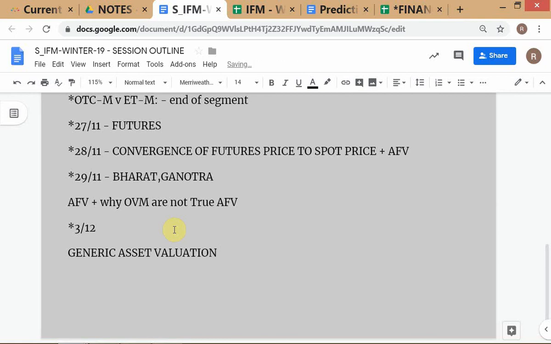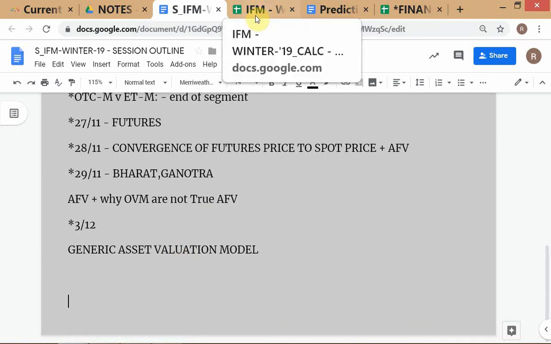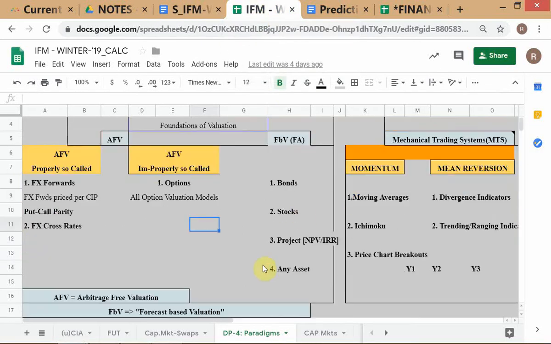Generic asset valuation model. Okay, so what we are going to do here is, unfortunately I haven't got my drawing tools up, it's a little difficult to do. But let's do it this way. So let's go back to this. The other thing I think that might have happened is when you studied all these things, project NPV, stocks, bonds, and all that, you were not cognizant of the essential oneness of all these models. Were you cognizant of that? Cognizant means being aware of. But actually they are all the same. What we are trying to show is that these are all the same.